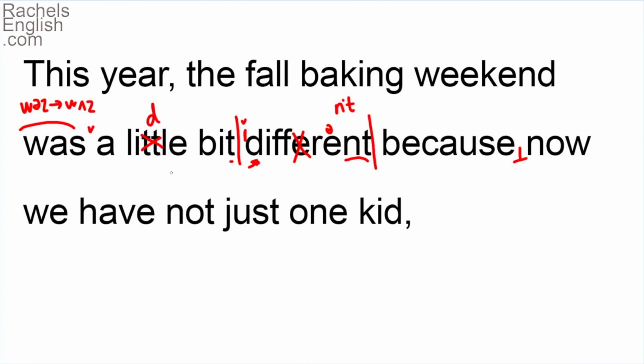What about the top line? All of those words said really quickly, but there are important words there. The fall baking weekend. I'm talking about an event. Why did I say these words so quickly? Listen to how quickly I said them. This year, the fall baking weekend.